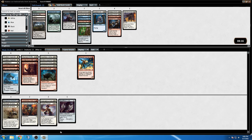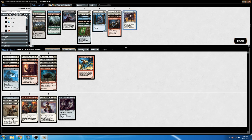Although it is just cutting a sorcery for a sorcery. Oh, well, I have Angelic Purge too. I don't know that I need to worry about that much. Strength of Arms is pretty good. I do have 2 equipment, and it's a reasonable trick. Tooth Ravens, Tommo, Neonate. Messenger. Huh. It's a Neonate, maybe? It's a turn 1 play. It's not like I have any Madness, though. If I had Madness, it would be great. I'm really just using it to get rid of a land or something, so I think maybe I cut the Neonate and put in the Open the Armory. Okay. That's 14 creatures. That's probably fine.